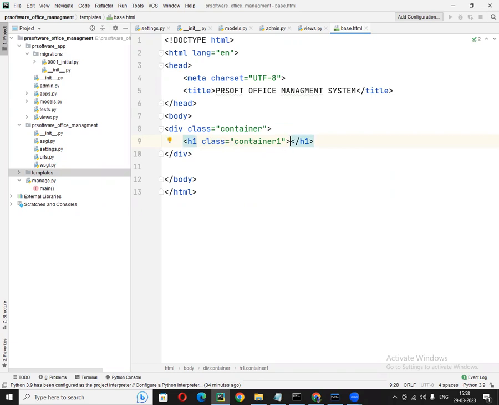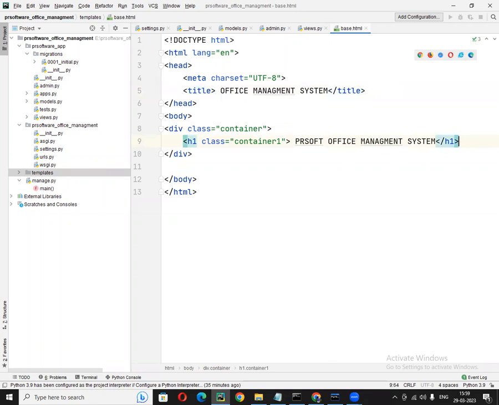In this h1 tag, add some details, means a message like PR Soft office management system. That is what we will be representing. After this, let's change the title name to office management system, and the heading will be PR Soft office management system.